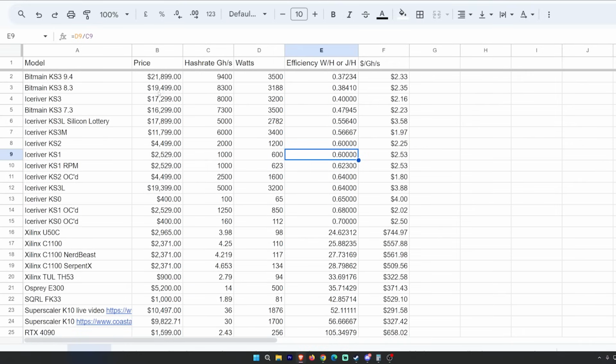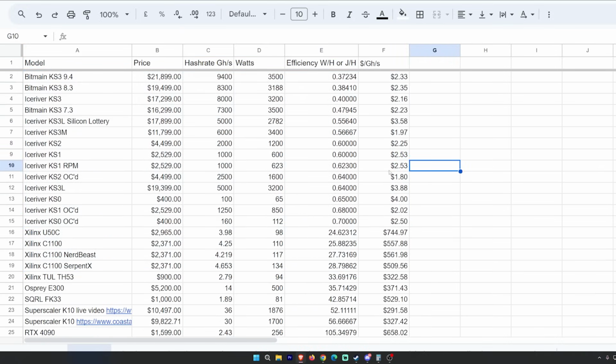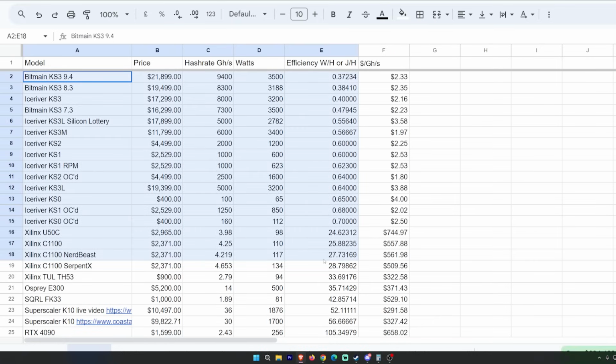Now, I want to just quickly show here, I have an ASIC spreadsheet here, link down below if you guys want to see this. Not only do I have Kaspa, but I have a bunch of Bitcoin, Litecoin, all that stuff. But we're talking about Kaspa today, okay? So as for people that are going to be doing the overclocks, we found that the efficiency does get a little bit worse, okay? I don't have a KS3L overclock hash rate number on here, but I'm assuming it's worse efficiency. You guys can let me know down below for anyone that's done it. But, you know, you can see I want to mainly talk about the pricing.